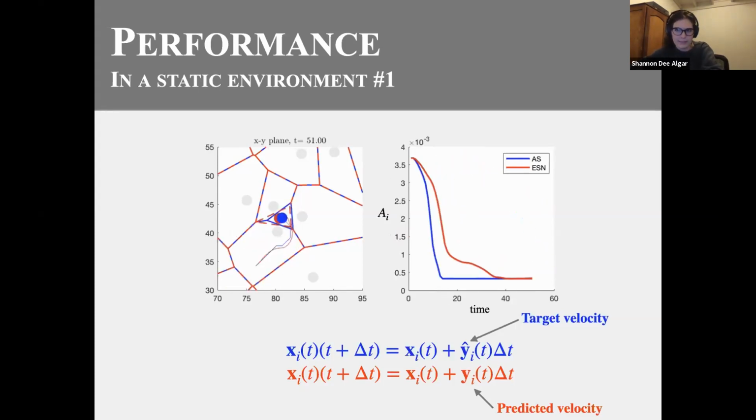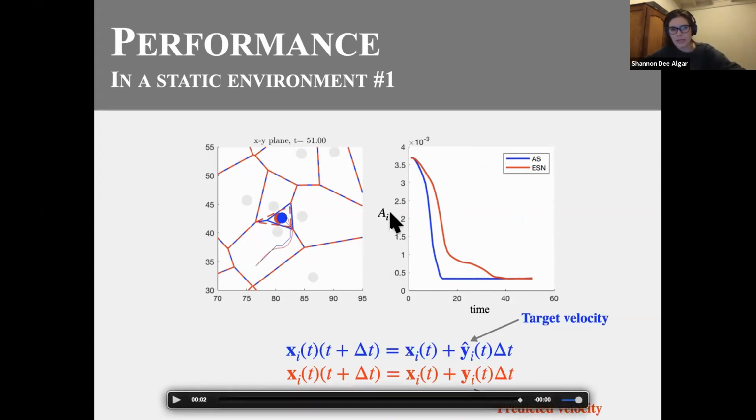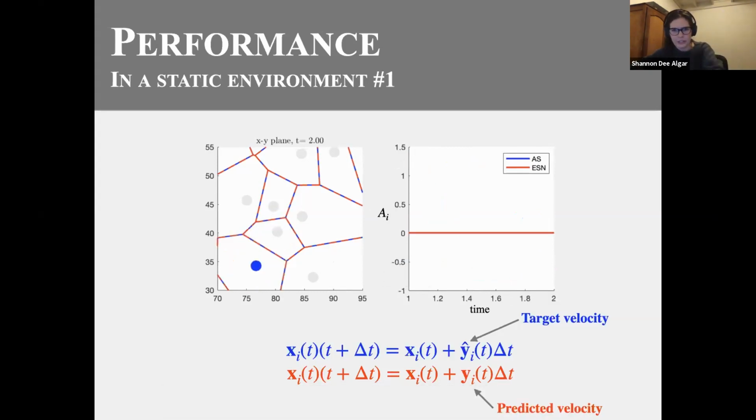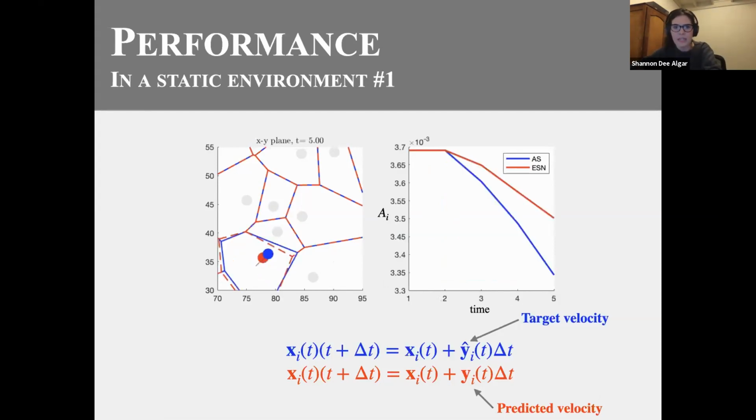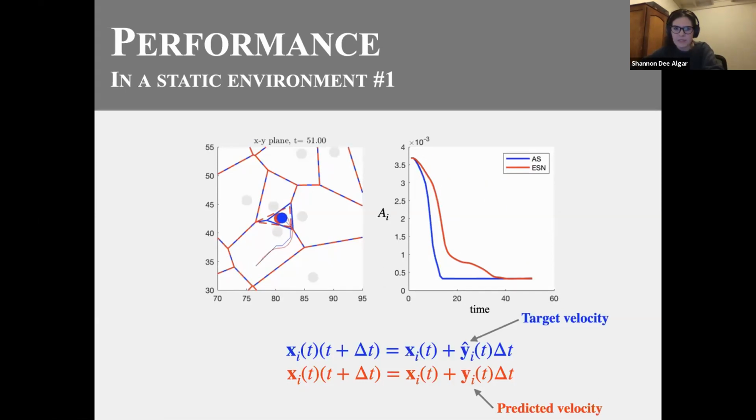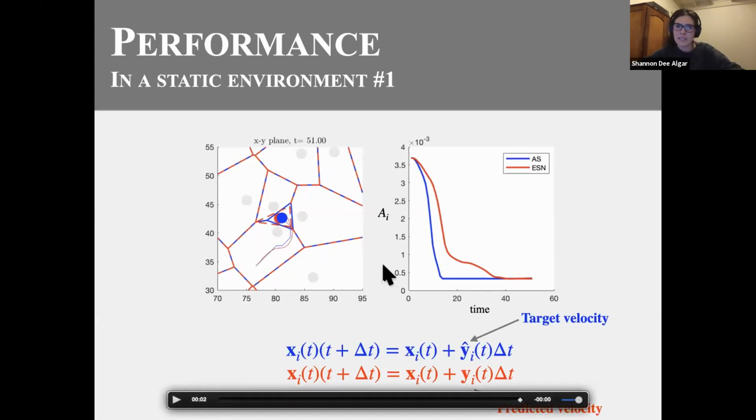Okay, so the red particle crawled around the gray particle, just like the blue one did, albeit slower. On the right here, I'm showing how the domain area of the particle of interest, the one that's moving, evolves in time. Let me just show you again. So you'll see that it pretty much gets the right trajectory, but slower. And that's fairly typical behavior.